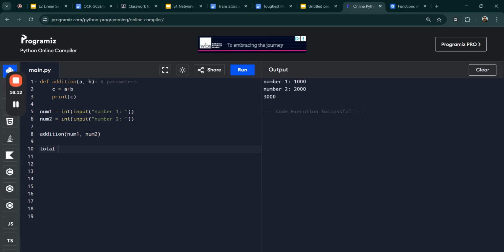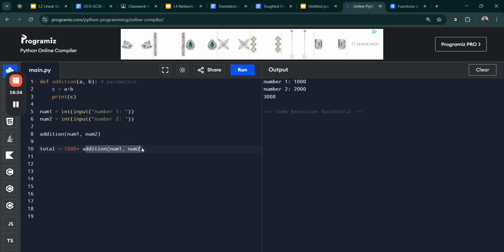So total equals, let's say 1000 plus whatever comes out from here. So what I'm expecting is whatever value my function calculates, I'm going to add 1000 to that, then I'm going to show the result. Print total. Can I do that?